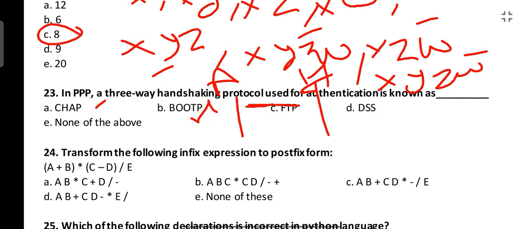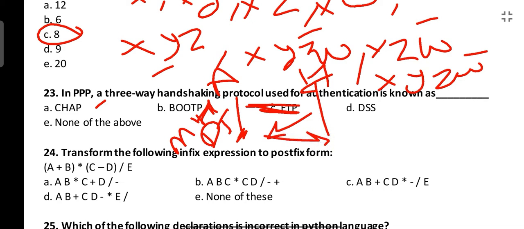It has its own hash function. What is the hash function? They both are using MD5 hash. So by using its hash, the peer will send a response packet. This response packet will be validated by the authenticator's hash function, and if that is a success, it will send a success packet, else it will send an error packet. If it is a success packet, it makes sure that the communication is happening with the correct host only, but if it is an error packet, then the connection will be terminated. That's how it works. So this is a three-way handshaking protocol to ensure the connection is correct or not.